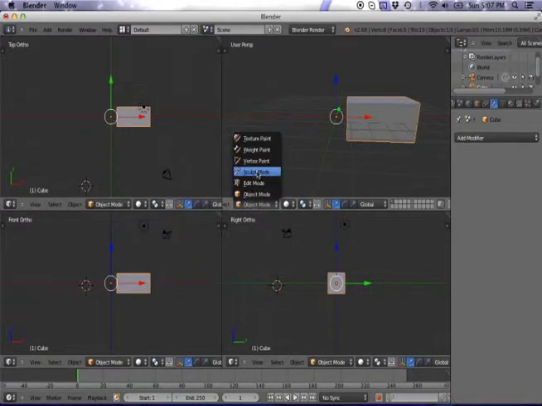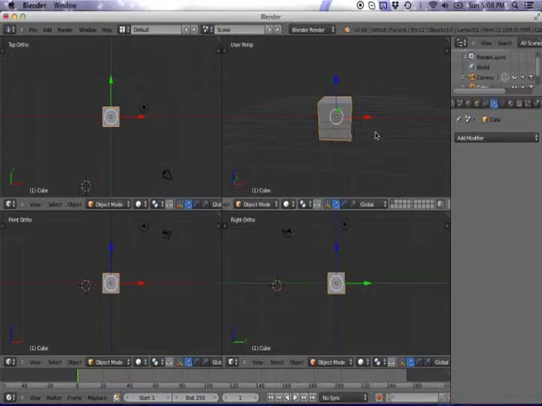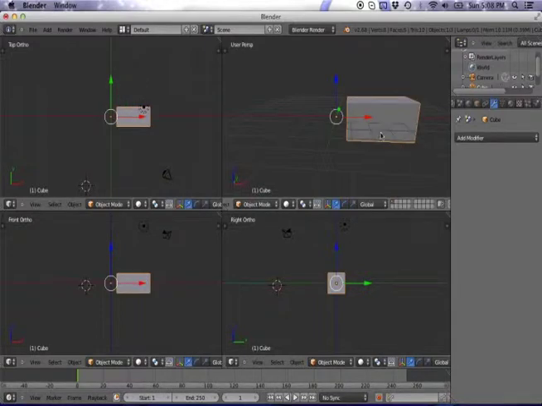Along with the different views, there's rendered and textured view, but to switch between solid and wireframe view, you can simply click Z. Click Command Z, or Control Z on a Windows computer, to undo, and Control Shift Z to redo. Might be Control Y on Windows.